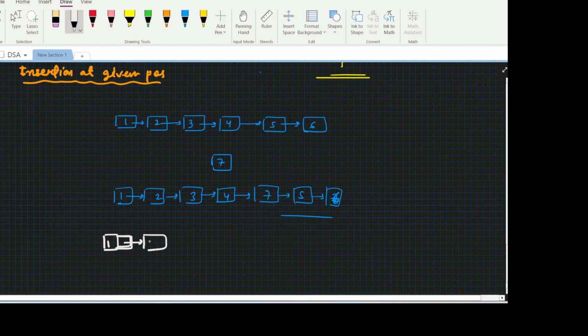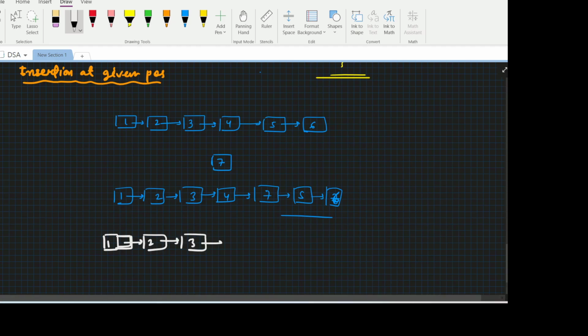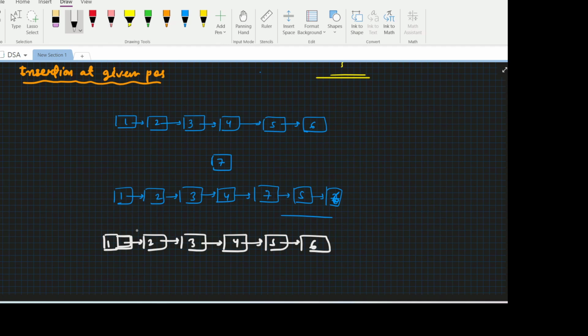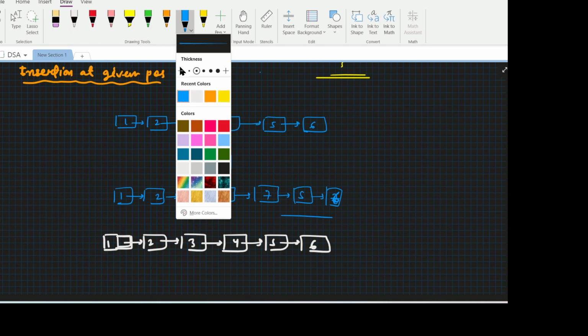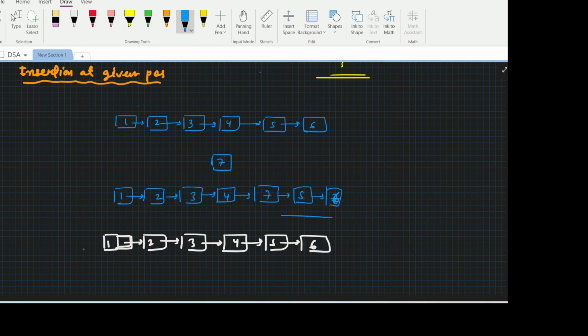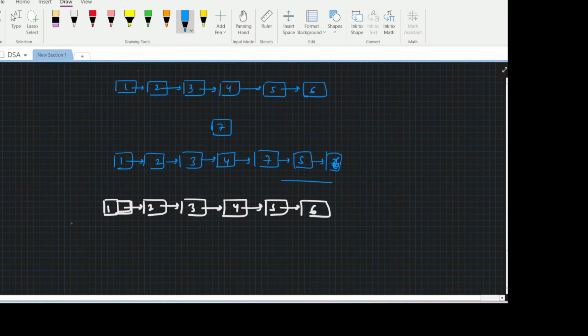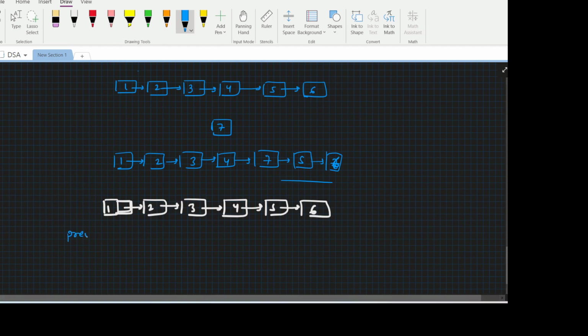It will be 2, 3, 4, 5, then 6. We have a given linked list like this. Now what we will do is have two pointers. One is previous and one will be current.